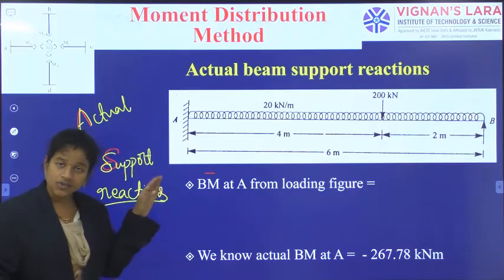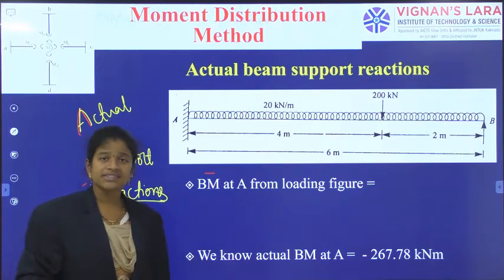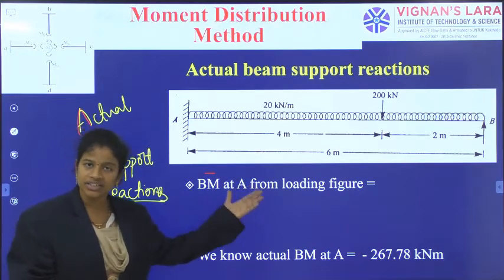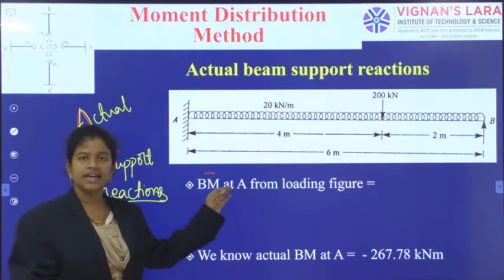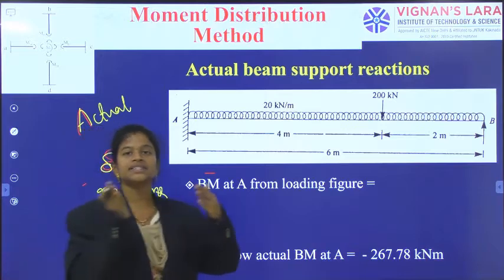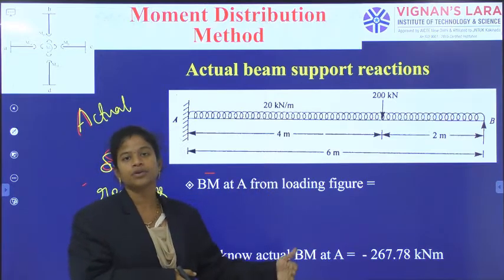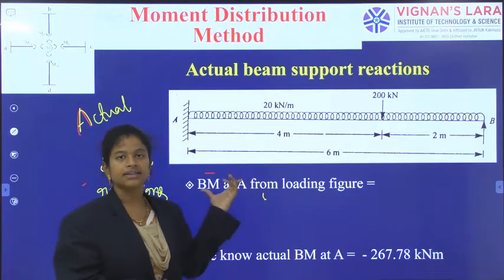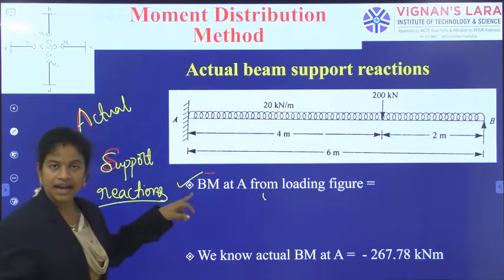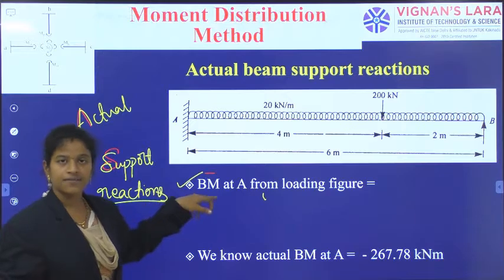So what is this actual support reactions condition? The remaining steps are repeated. However many methods you learn, these methods are the same. Okay, support reaction calculation: once calculating the support moment, make the support moment equal to the bending moment at the support. That answer will give the support reaction of that particular position. Now first I am calculating the bending moment at A for the loading.